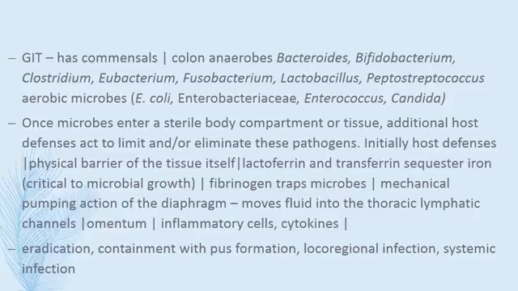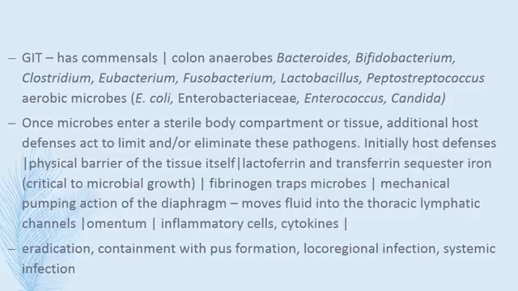Lactoferrin and transferrin sequester iron, which is very important to the microbial growth. Now, this also is a host mechanism. Fibrin, which is like the superglue present everywhere, will act to form adhesions, and it also acts to wall off the inflammation in an abscess, so it also traps the microbes.